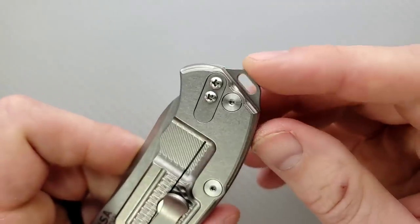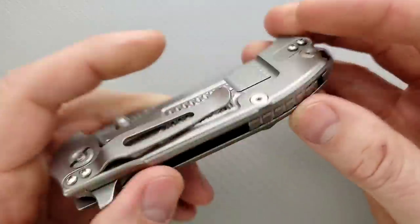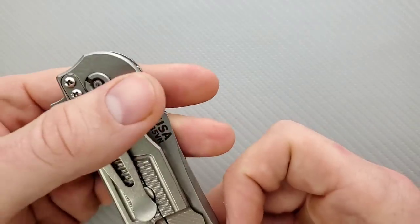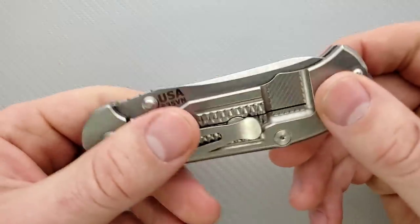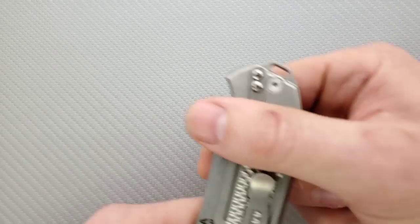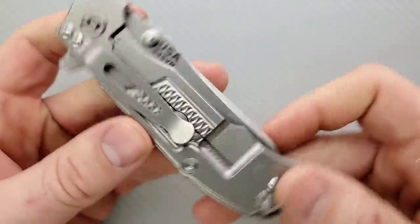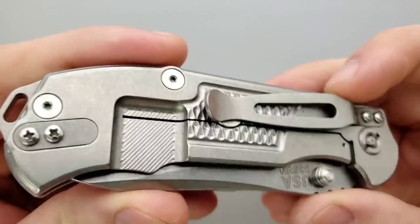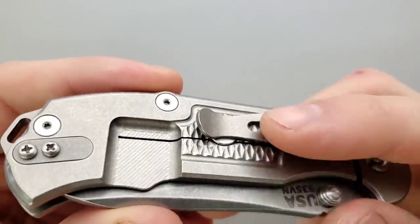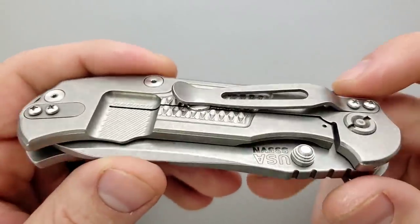Lanyard loop is out here. It's not in the way, right? And if it wasn't there, who cares? It's not on the frame. They didn't have to worry about where to position the pocket clip. The pocket clip is not a deep carry or a shallow carry clip, so you're probably going to have, let me think about this, right under this. So you're going to have about this much of the knife sticking up out of your pocket. Not bad. Not shallow, not deep, right? Relief cut is milled, which is something that's nice to look at. It's generally the case with Hinderer knives. You get a little more of that texture pattern over here on this side, which is almost completely non-functional, but okay, it's there.